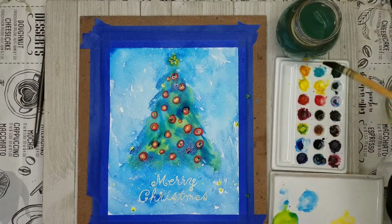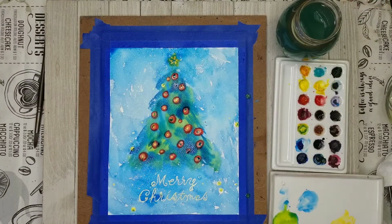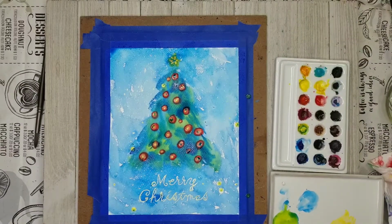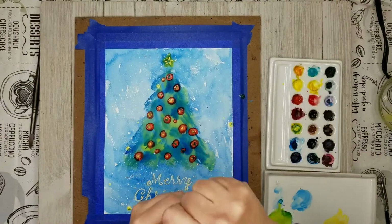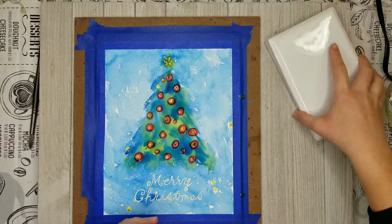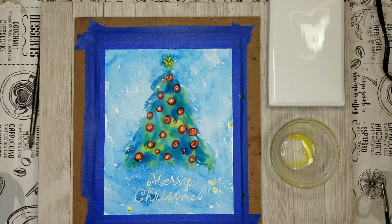And I didn't want to go overboard with the yellow because, as I said before, this is overall going to be a very dark painting as though it's at nighttime. So I don't want a lot of bright yellows within the actual tree itself. And plus there's going to be some yellow in the star and then in the lights. So I don't want any bright yellows in the tree to distract from those light sources.